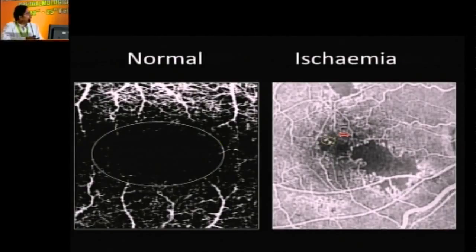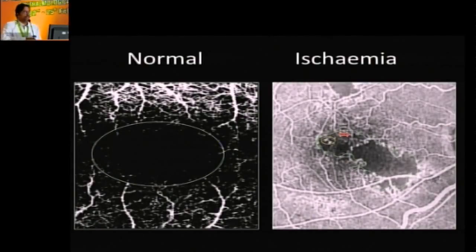Second point would be the capillary budding or aneurysmal formation at the edge of the FAZ margin. And third will be both the irregularity as well as the enlargement. Normally it's a very uniformly horizontally oval structure, the FAZ. If it is irregular or if it is enlarged, both will indicate there is macular ischemia. So these are the 3 key points to look at in the fluorescein angiogram to diagnose macular ischemia. And once we have this, we know that the patient is no longer fixing with the fovea and the patient is fixing with the perifoveal zone. So if we are going to hit this area with the laser, you are going to damage his seeing area and make him blind.